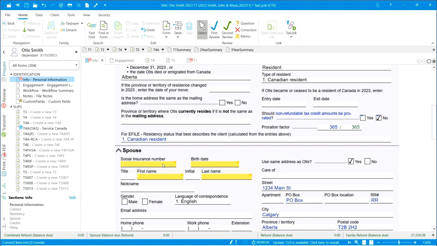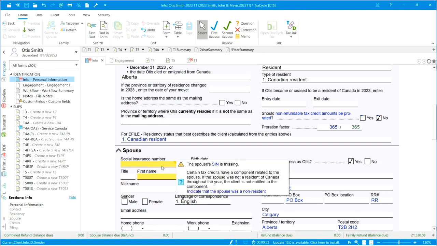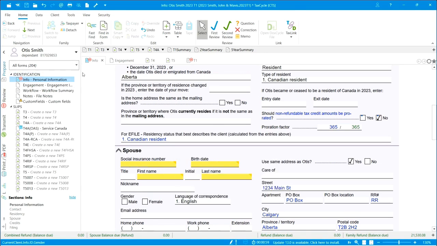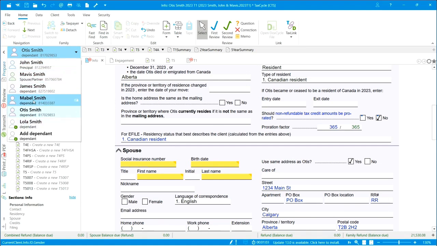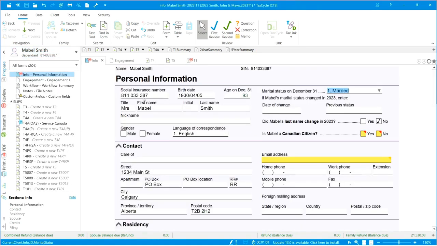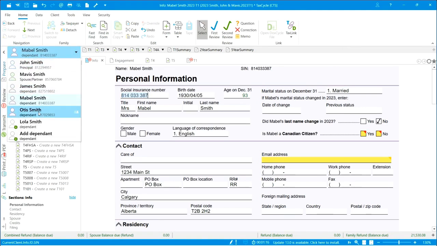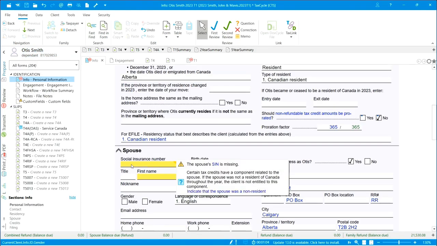So what we can do is, it all comes down to the social insurance number. If you need to do this, you just need to grab the social insurance number for the spouse. So I'm going to go into Mabel's return, copy Mabel's social insurance number, then go back to Otis, and under spouse, paste it.